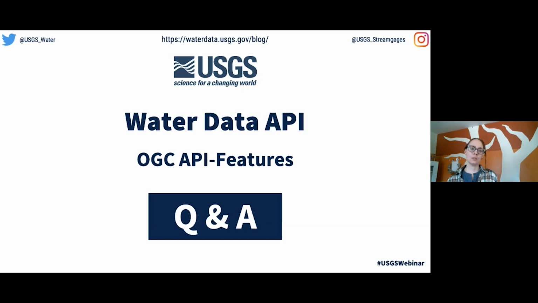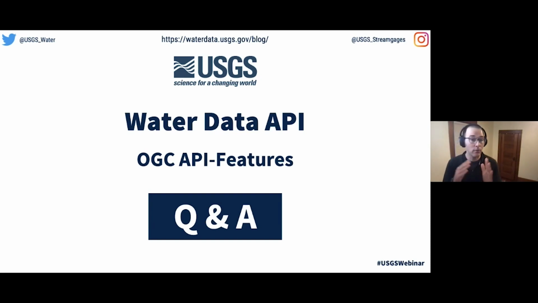So the water data API, the OGC API features, right now doesn't have information about what's being collected at that location. So you'd have to dig into, for example, SensorThings. But SensorThings could be a great way to showcase a super gauge, because you can easily see exactly what's there. And you can also get more fidelity. If you're actually collecting data at a higher rate than 1 minute, we can handle that in SensorThings, which we can't handle in our legacy systems. So yeah, love to talk to you about that. It'd be great to try these things out as we move forward.